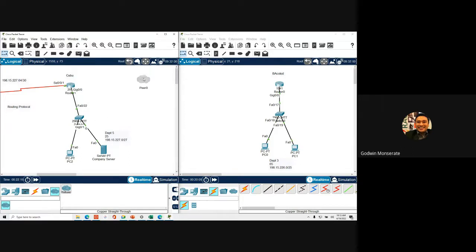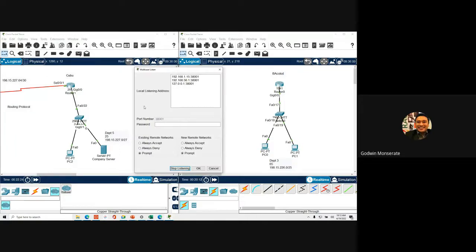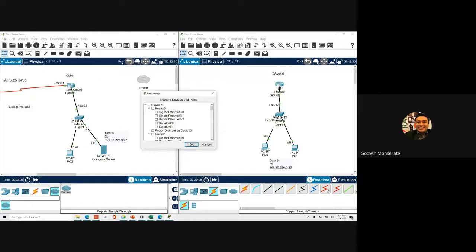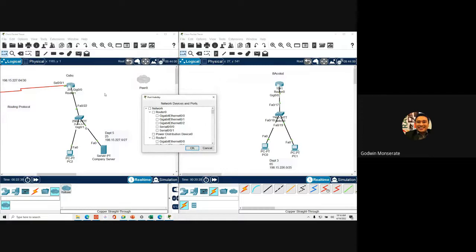Okay? Now, the first thing that you're going to do is to go to the extension, okay? Go to multi-user, you listen, and you get all the information. This is 38001 port number. Kung naay password, then you remove the password, okay? Then, afterwards, extension again, multi-user, port visibility. The purpose of the port visibility is so that you may use whatever router, sa router 1 unsang i-connect nato towards the Bacolod. So since 001 is used, I'm going to use 000.